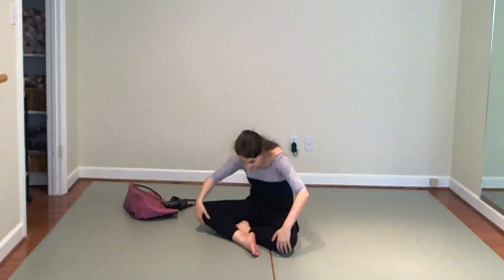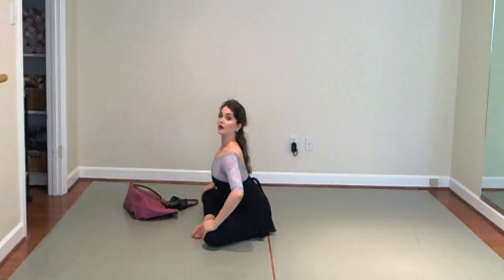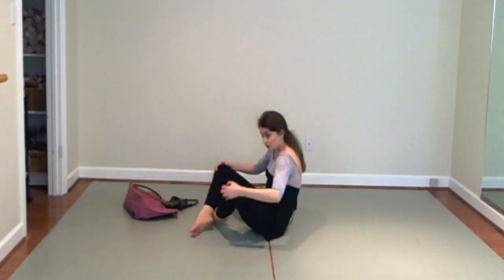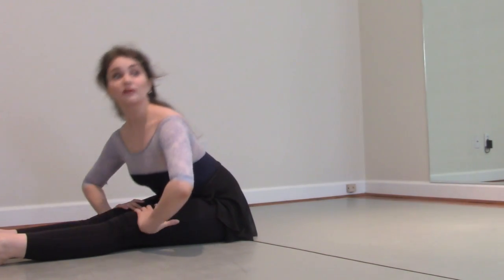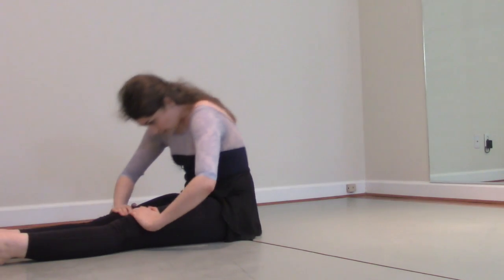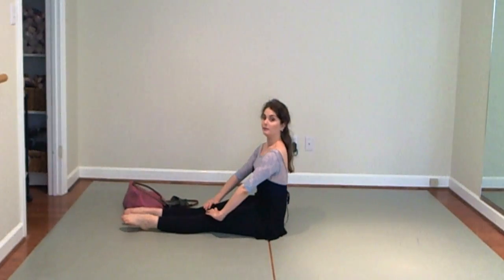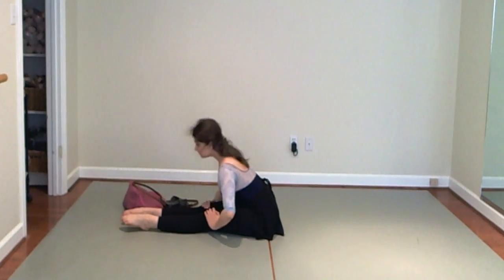I also like doing curl down, arch down, and curl, arch down, and curl. From the side, it looks like this. Arch and curl. You can also do it with legs out, just to kind of, this is a bit of gyrotonics, if anybody's ever taken gyrotonics, just to get the spine warm, and then you reverse, curl, and up, and curl, and up, and you find that it kind of wakes you up.